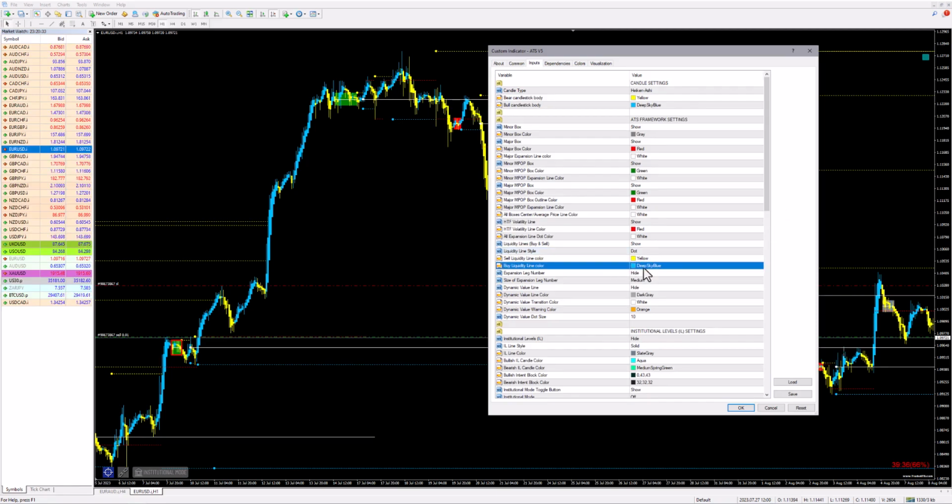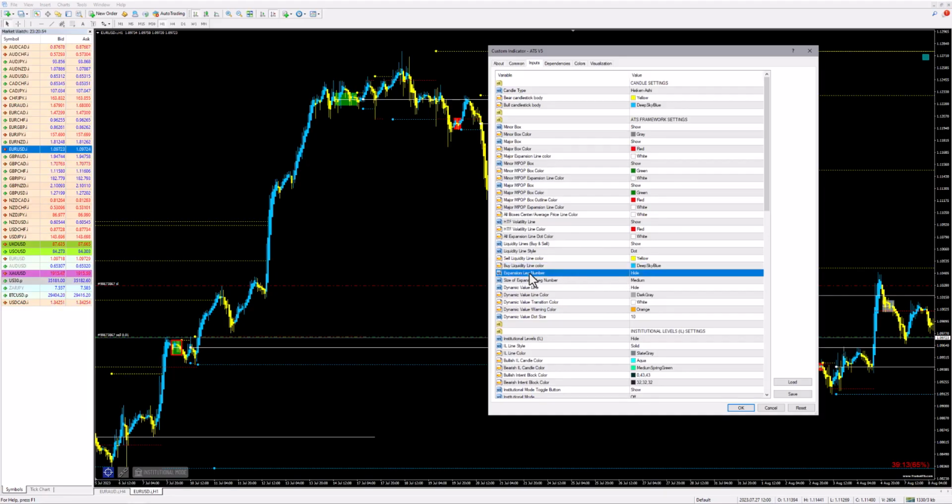You can also change the colors. To keep things making sense as far as the methodology, we would recommend that when a buy candle goes up, it hits the liquidity line of the opposite direction, because that's essentially what they represent, which is stop levels. But of course, you can change them to whatever you'd like.